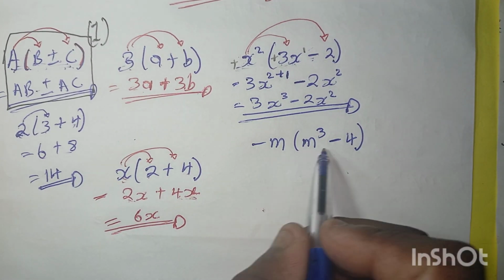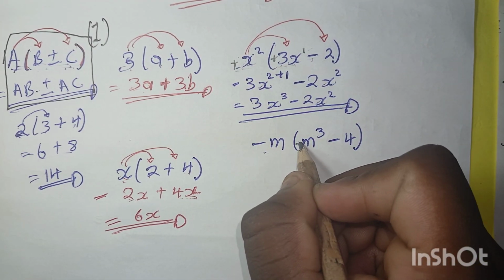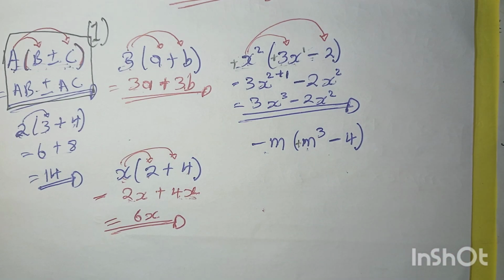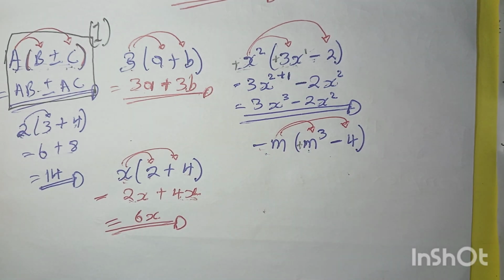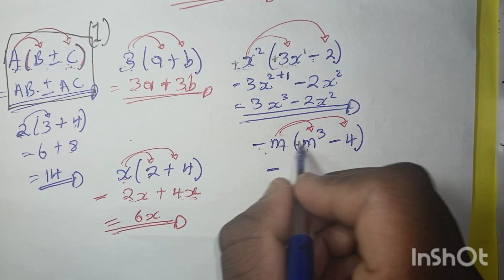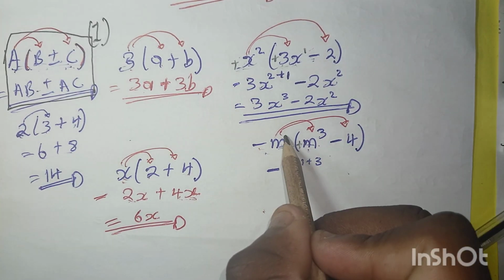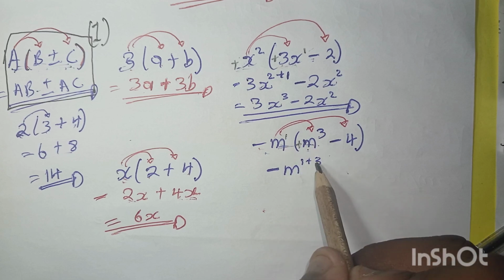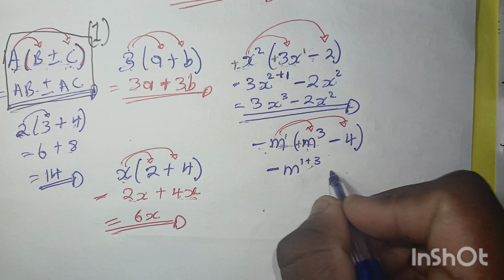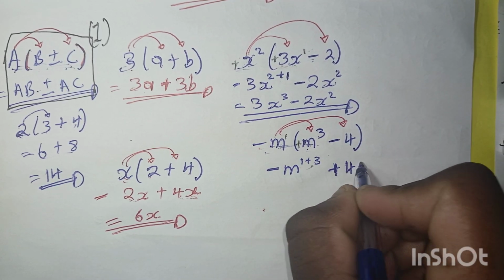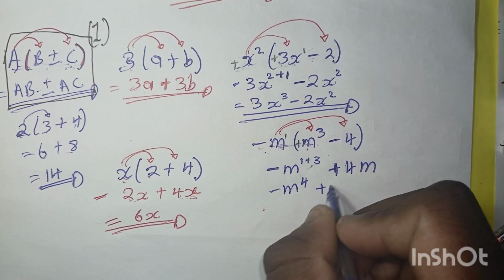So let me show you also this one. This thing, it's minus, and this one, we got that invisible positive here. So if I multiply this thing inside, different sign will give me negative. And when I multiply same base, I add the exponent. Here I got invisible 1, I got invisible 1 here. I will add this exponent if I multiply same base. And now if I multiply same sign, I got positive 4m. Do you see? Meaning now this one, it is your final answer.